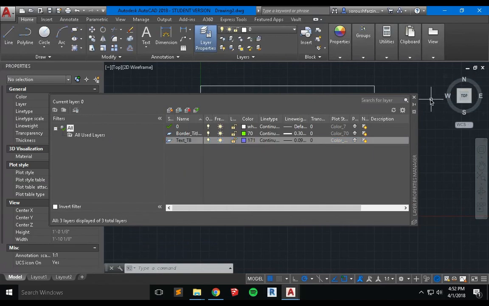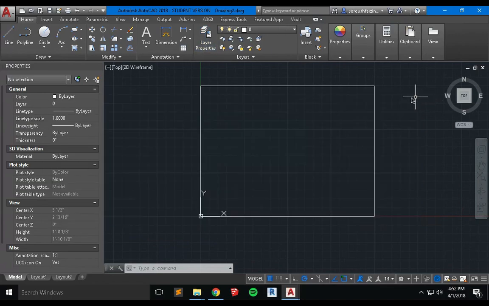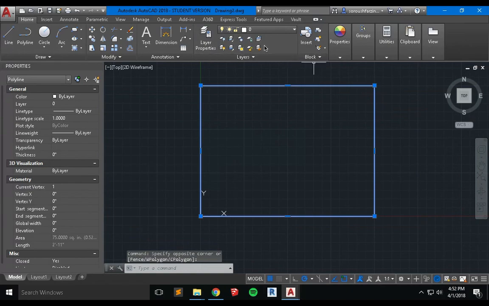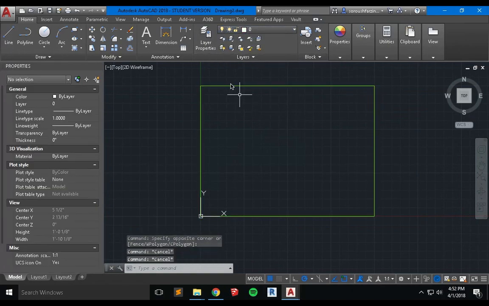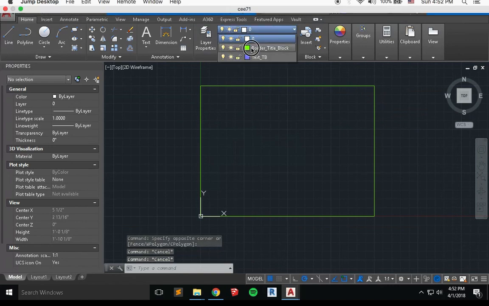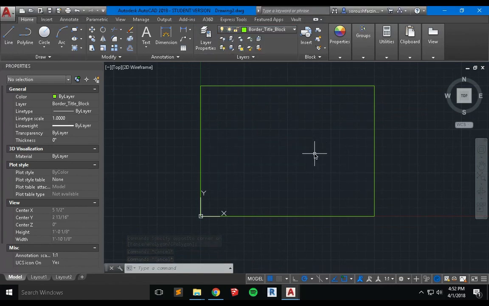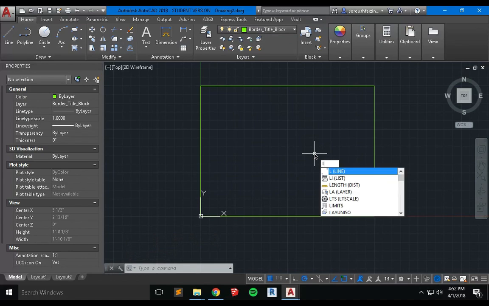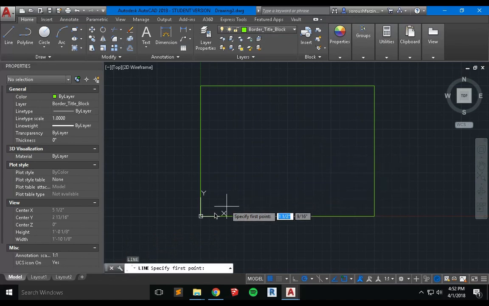Pressing OK. So I created two layers basically, and then I'm going to close this one and bring this one to the border title blocks, and let's change the layer to border title blocks, and let's start setting up our placement for the title blocks.